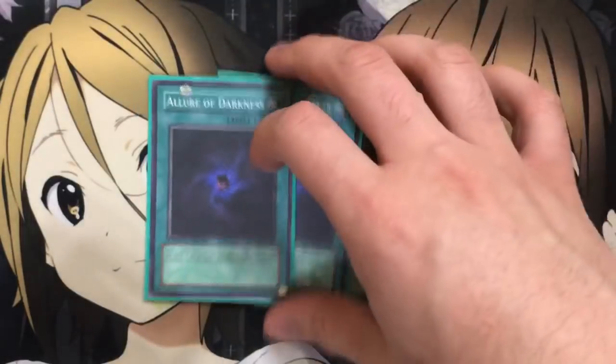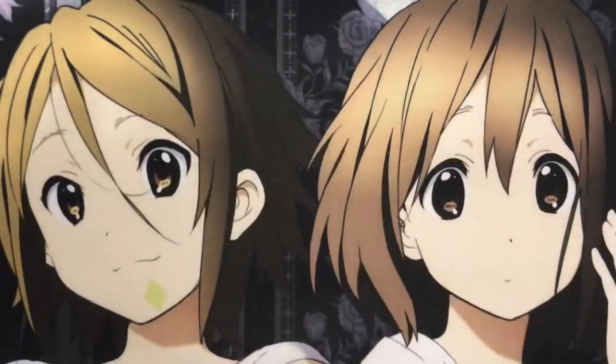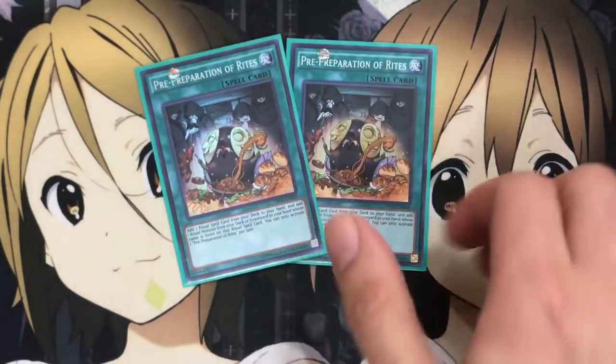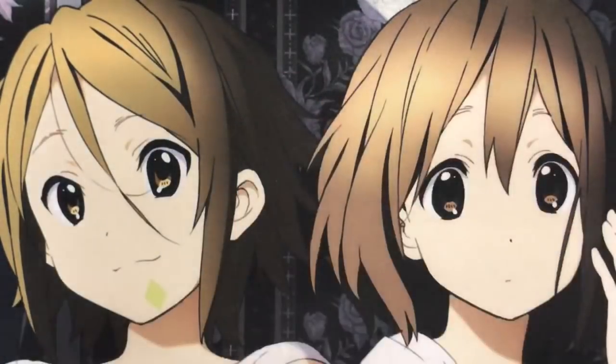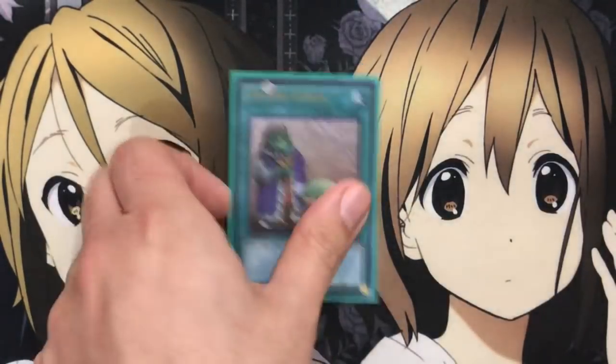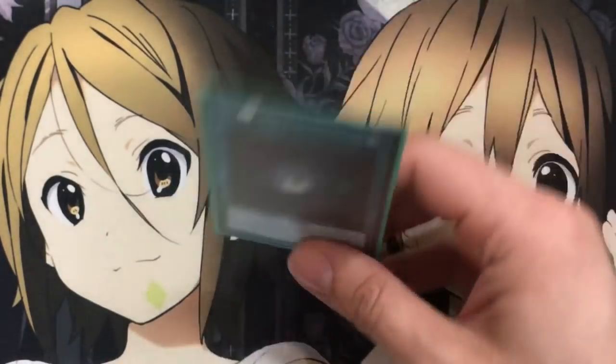Plus, I also run 3 Allure of Darkness. All the Tindangles are dark, so very good to rely on this for draw power. And 2 Preparation of Rites. This card with Tower Tray, easy search to grab it, one of the faster ways to do so. Plus 1 Upstart Goblin for easy draw search after you search your deck for some stuff for easier resources. And 1 Dark Hole to finish off the spell lineup.